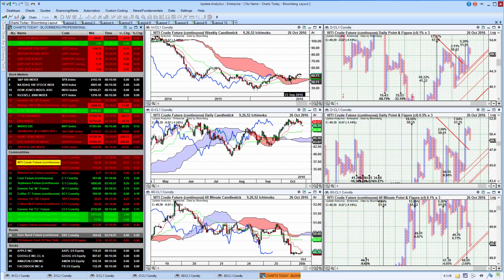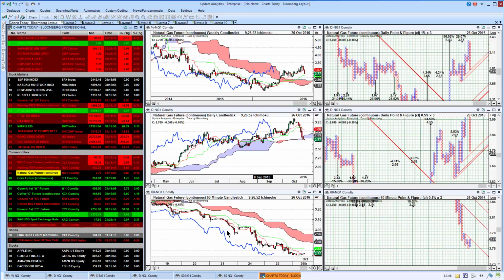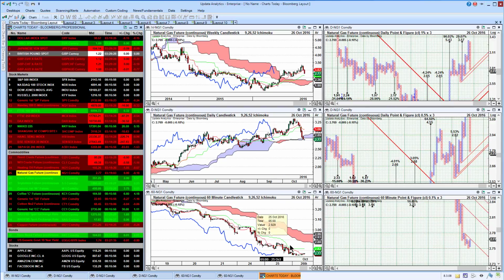We're through on the cloud on the daily on WTI here, but not on the lagging line, and clearly bearish here. Downside targets of 2.7 and 4%. So we are seeing that. US nat gas, having looked really good here for a couple of months, just pulled back very sharply. We see here this is the downtrend on the cloud. No clear downside targets, mind you, and we are finding resistance on the weekly cloud here. So good long-term picture, but at the moment we need to wait for this short-term to change.